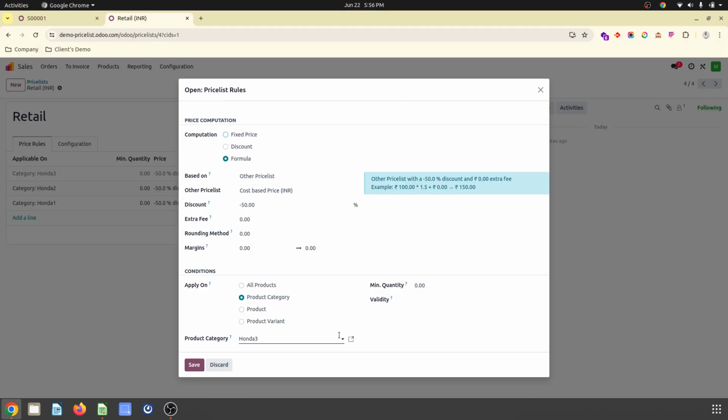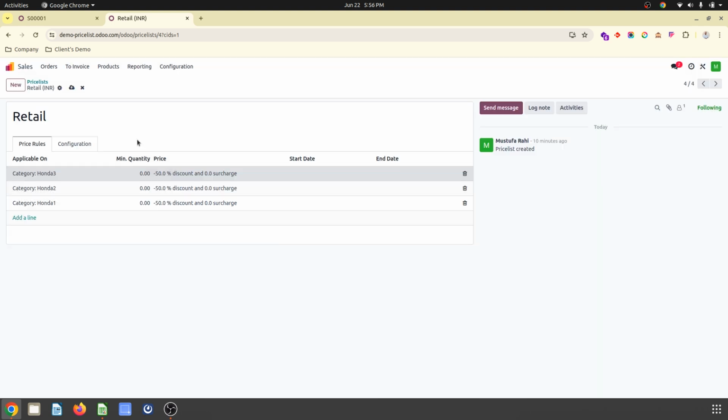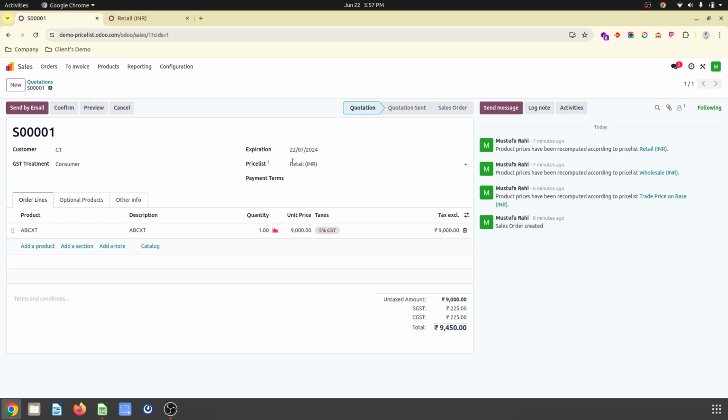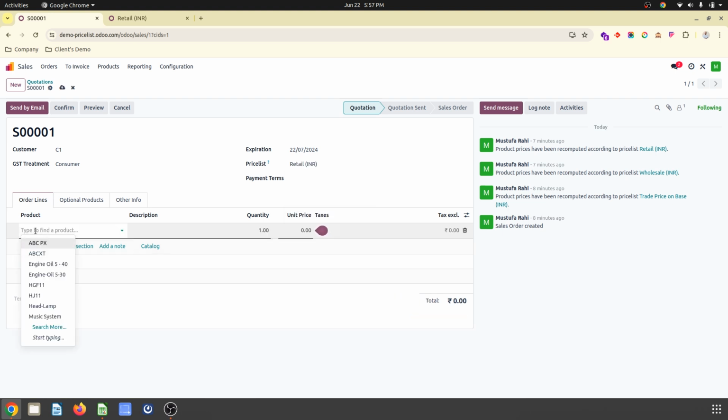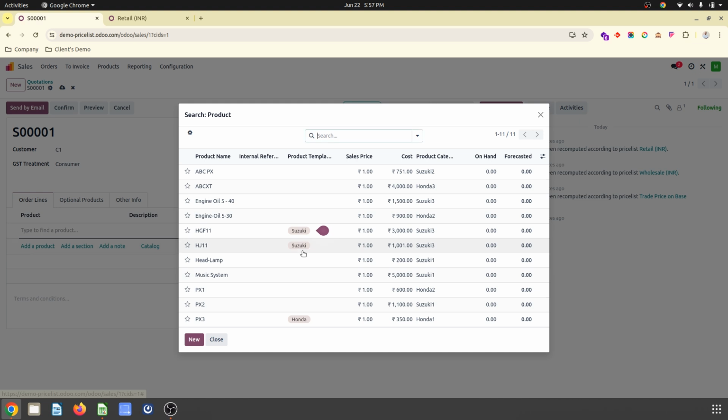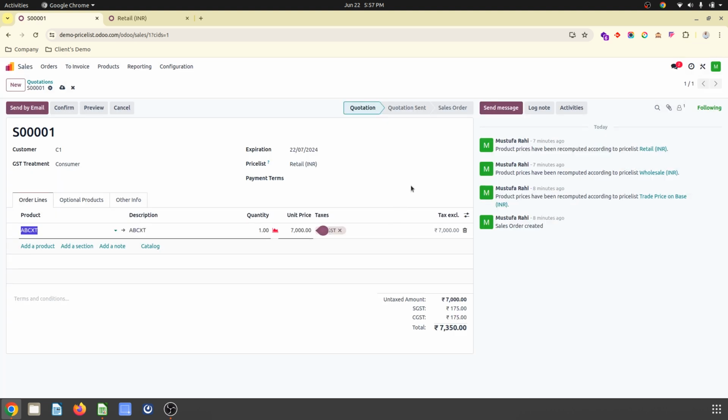How can I limit? So what I can do is set up a margin. What type of margin can we set so it can safeguard? Let's say I want to give a range of margin. It should not be more than 1,000, for my retail customer for categorization of 3 product. So now if I am adding the same part again, where cost was 4,000, it will become 7,000 only.